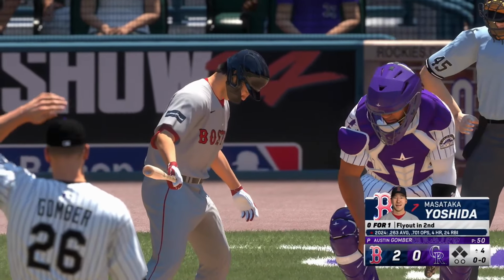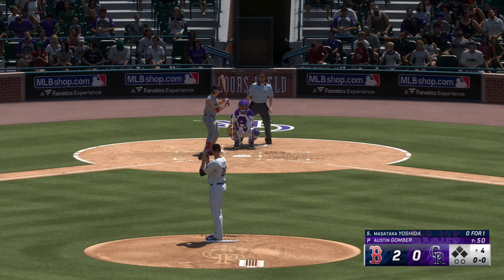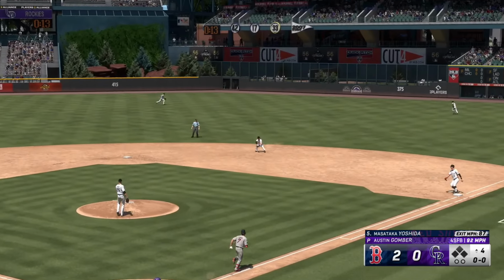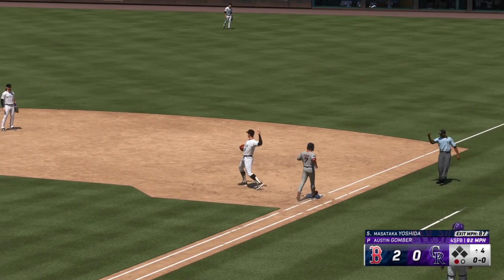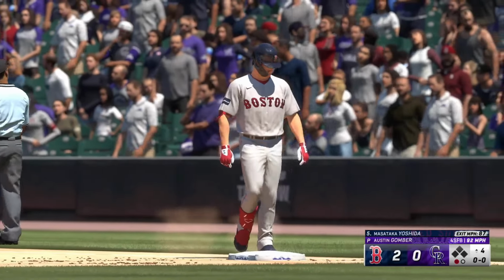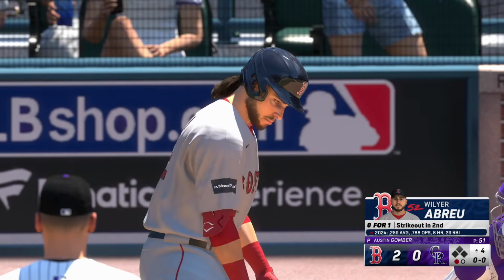Start of the fourth. Joe stepping in for Boston. Masataka Yoshida. The pitch. And he grounds one to the right side. Leadoff hitter retired in the fourth. Well, he's doing a nice job of keeping the ball out of the air. Lets the defense work behind him with another ground ball. Good execution. And next for the Red Sox, Willier Abreu.